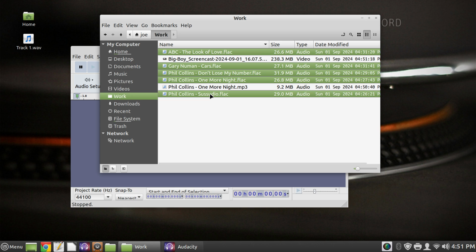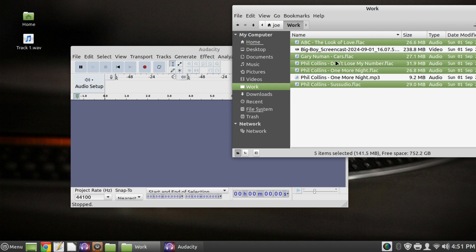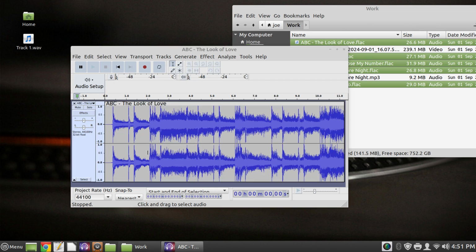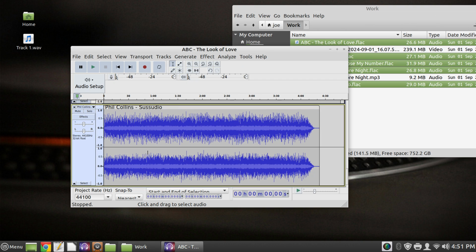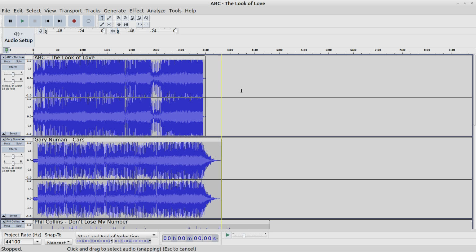It's fine, FLAC. I just don't want an MP3 file in here. It will happily convert an MP3 back to an MP3 if it wants, we don't want to do that. Matter of fact, you never want to open an MP3 file and then save back to an MP3 unless you absolutely can avoid that, because then you are running it through the MP3 lossy codec twice, and it will end up sounding like crap. So do your editing in a lossless format like WAV or FLAC, and then the very last thing you do is create an MP3. So what I've done here now is I have dragged all of this in here, and it's created a track for each of our files.